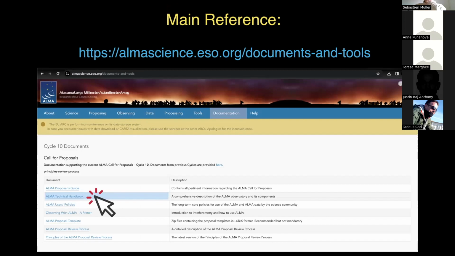You go to the documentation tab there, and there are several documents: an ALMA Proposers Guide, Users Policies, etc., and the ALMA Technical Handbook, a couple-of-hundred-page document with all kinds of information about the telescope.